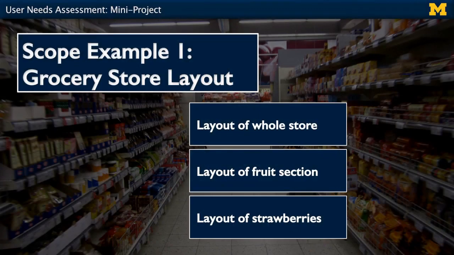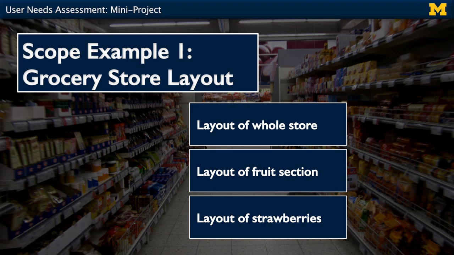So let me give you an example of some of the different things that you could use. Consider, for example, a grocery store layout. Grocery store chains spend a lot of time trying to figure out where to put different products, and sometimes they're interested in understanding how users actually respond to those layouts. Now, you could consider the layout of the entire store, where the dairy products are, where the fruit is, where the cereal is, and so on, but that's a pretty large project to undertake. Another thing you might consider is the layout of the strawberries, but that I would say is probably too small. Again, you couldn't probably do an hour of interview with somebody just asking about their experience with shopping for strawberries.